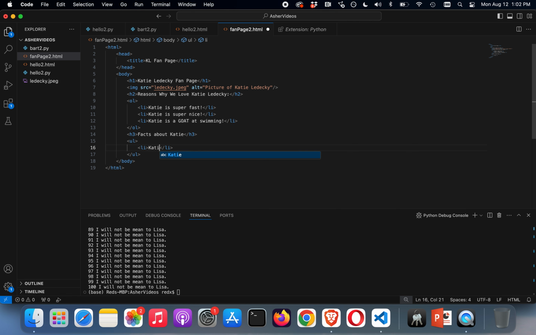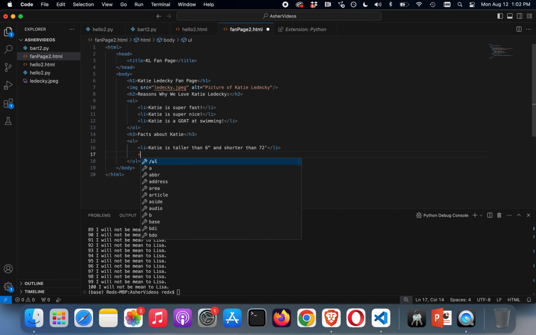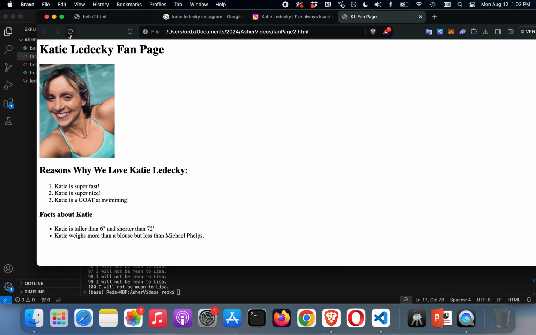And so we'll say Katie is taller than 6 inches and shorter than 72 feet. I don't know how tall Katie Ledecky is. And then we'll say Katie weighs more than a blouse, but less than Michael Phelps. Something like that. All right, let's save and then go take a look back at our website again.